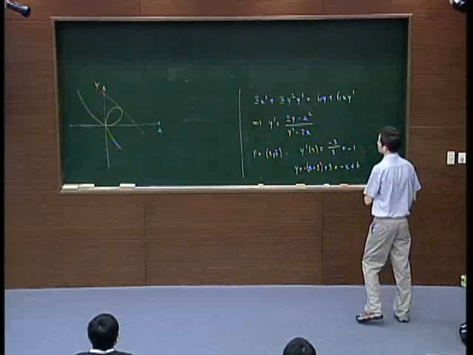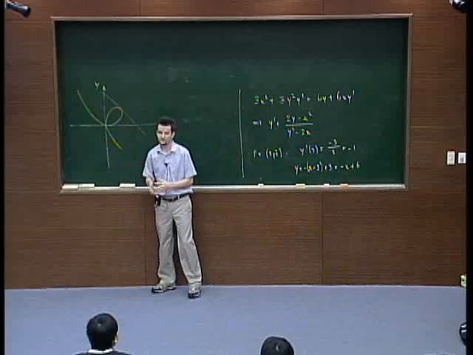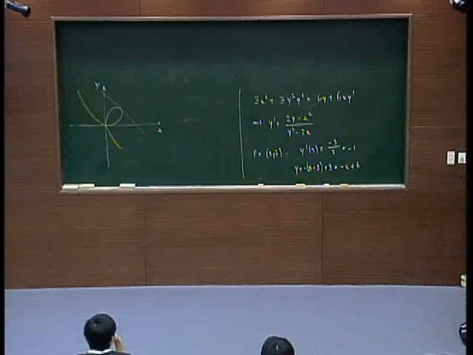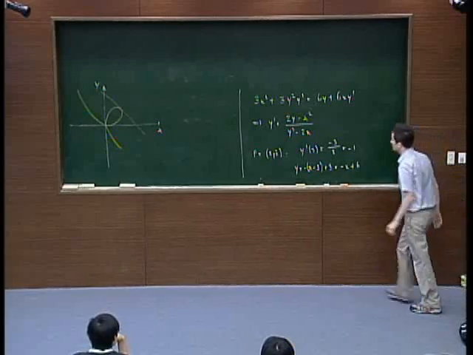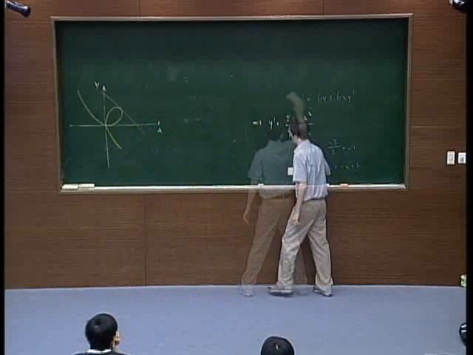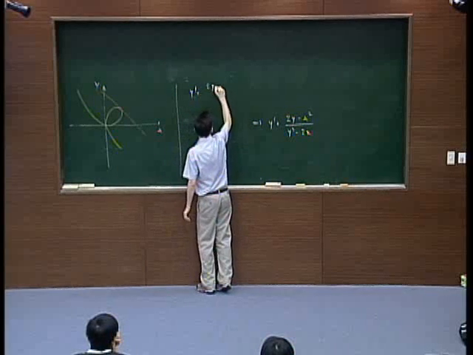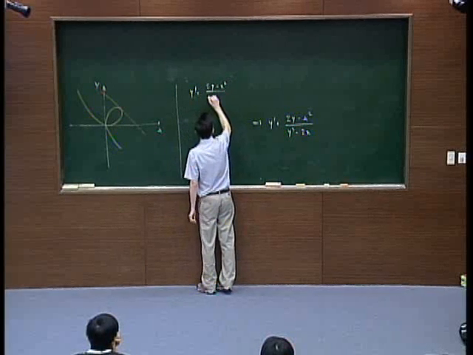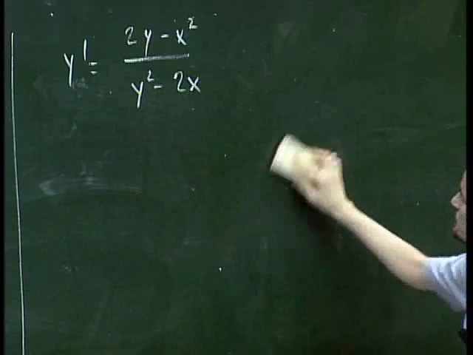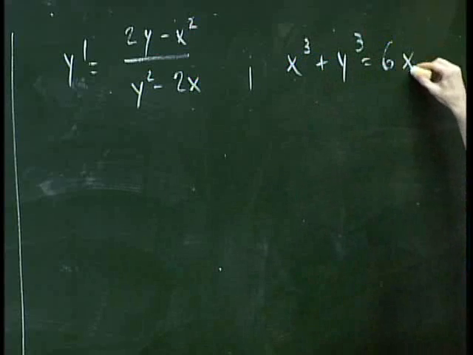For instance, you can also use this now in order to figure out questions like for which points on this curve is the tangent horizontal. I think this is one of the questions which is discussed in the textbook. So if you want to know all the points where the tangent is horizontal, maybe I copy this expression here once more. And our original equation was x to the cube plus y to the cube is equal to 6xy.